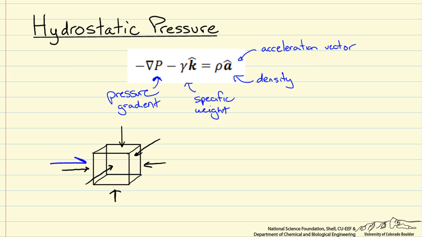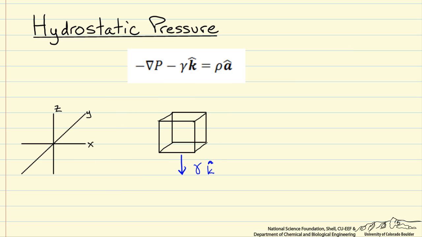So again this basically means that if we apply some kind of pressure gradient to a fluid element based on its weight and that pressure we are going to cause that element to move. Now if we take this fluid element and we say that it is at rest, so our acceleration term here is zero and therefore we can rewrite this and show that our pressure is going to be only a function of this z component.